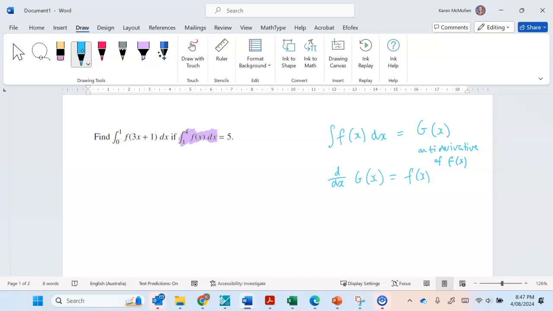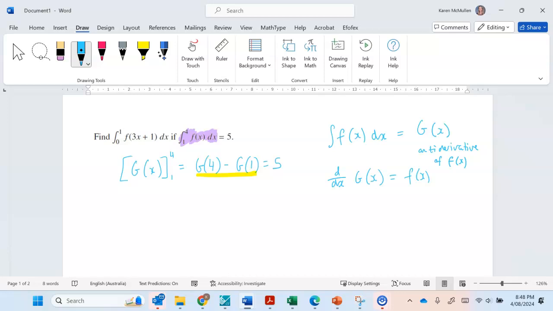So we've got f of x. So the antiderivative of f of x is just g of x. All right, we don't know what the function is, but I'm using this notation to help us find the antiderivative. All right, and we're going from 1 to 4. So substituting that in, we're going to have g of 4 minus g of 1, and that is equal to 5. So what we have here, let's do it in yellow. I'll underline it in yellow. We're going to use it later. All right, so you'll see that pop up later on.